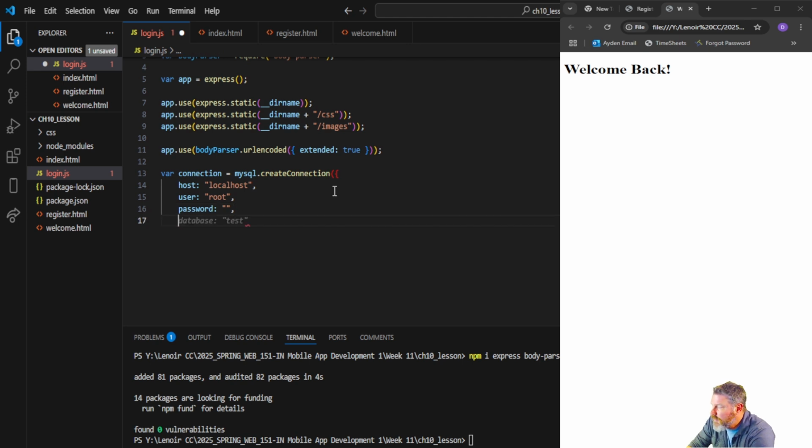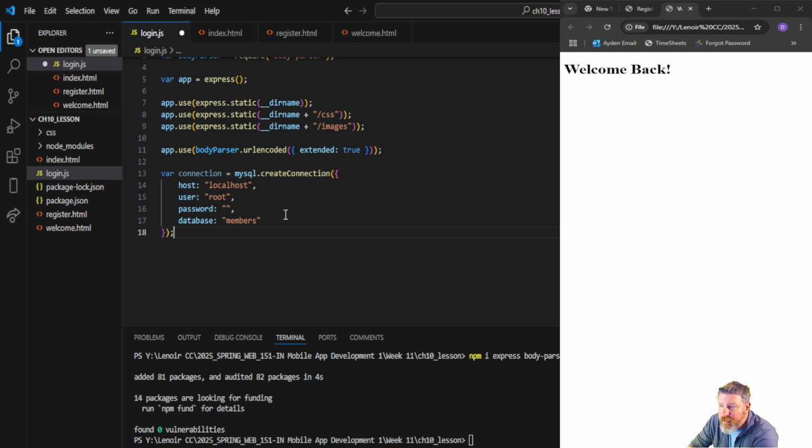And then we're going to specify a database. And I'm going to call mine, what's a good name? Members, users. We did users last time, right? Say members, whatever. It doesn't matter. Name it whatever you want. Enjoy, have fun, live life. Then finish that up. So that's our variable connection.